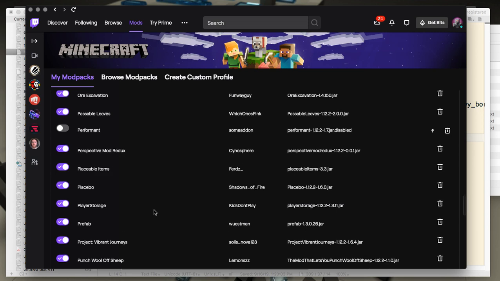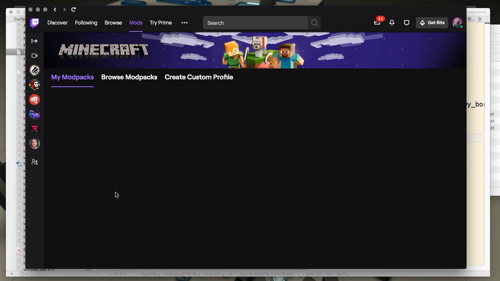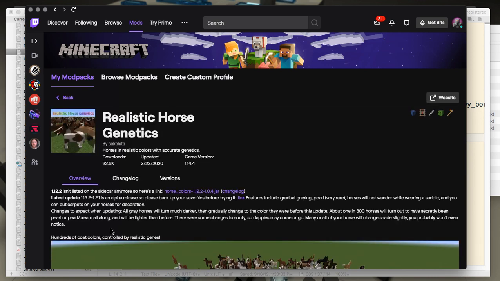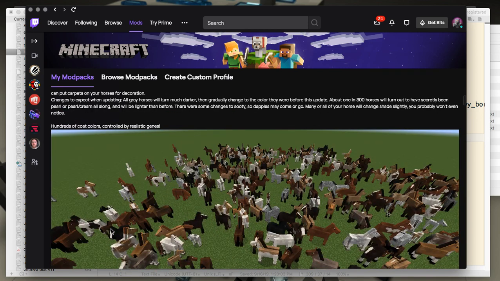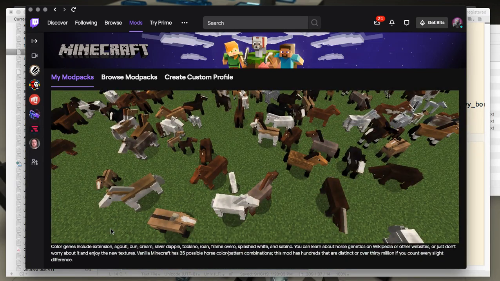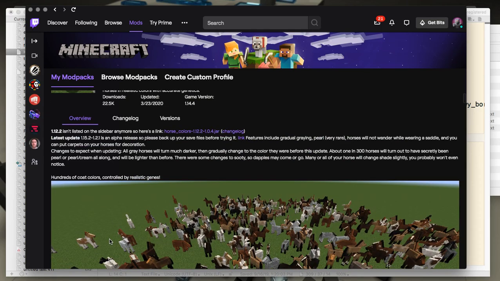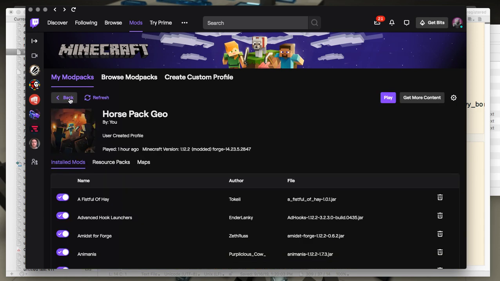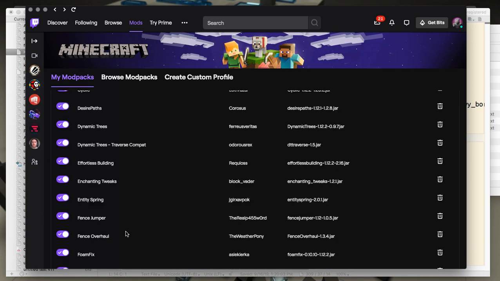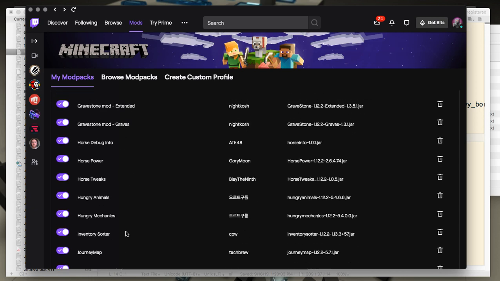There have been mods added to CurseForge since then, and the important one is Realistic Horse Genetics. That mod's really cool. You get all these varieties of horse colors, and you can use genetics to breed them for different traits and all that. I didn't want them to be all of the horses because I still want to do the Hungry Animals thing, because I think that's a pretty fun game mechanic, and they don't respond to the Hungry Animals programming. I'll show you that a little bit in game, how that works.